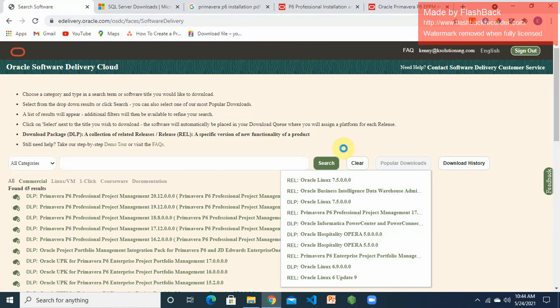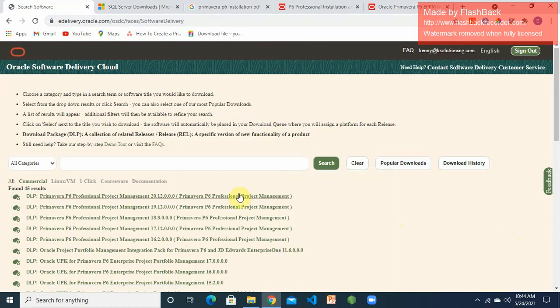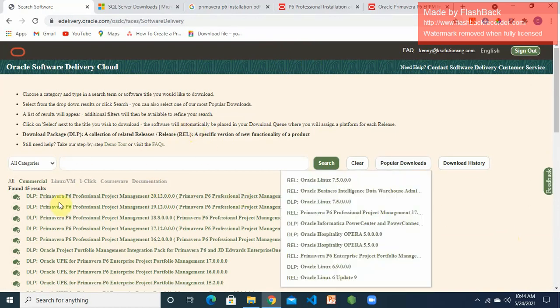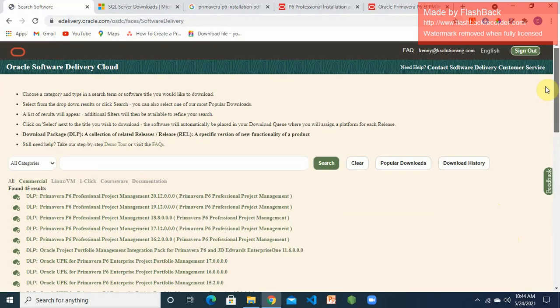When you log in afresh, you won't see all this here. It's because I already did a search, and I want the video to be as concise as possible. When you are logged in for the first time, you won't see anything here. Everything will be blank, and then you see all categories. You have licensed software, you have released, you have download packages. You can just put it on all categories if you're not sure of the kind of software you want to download.